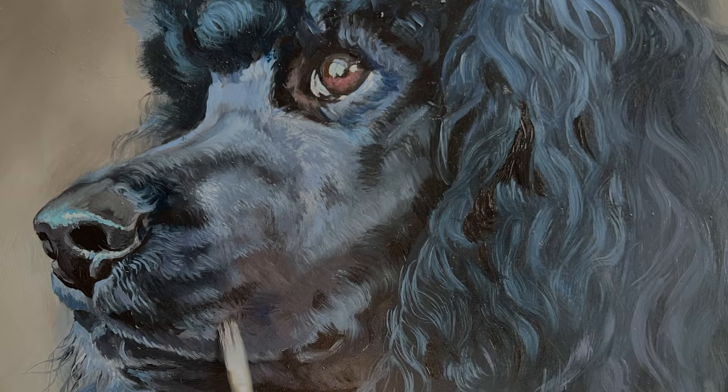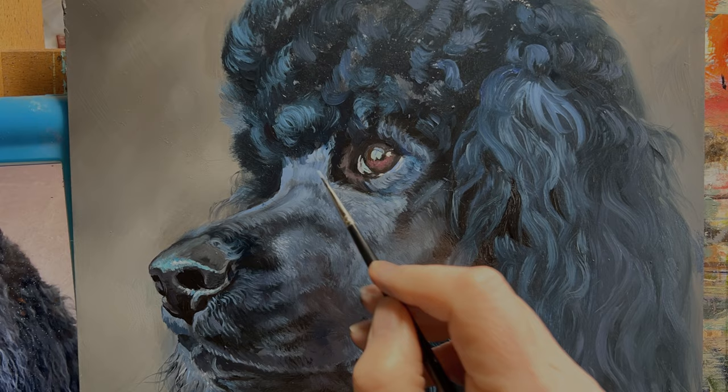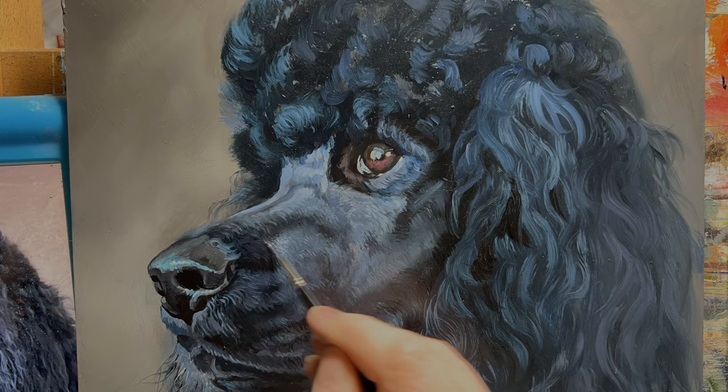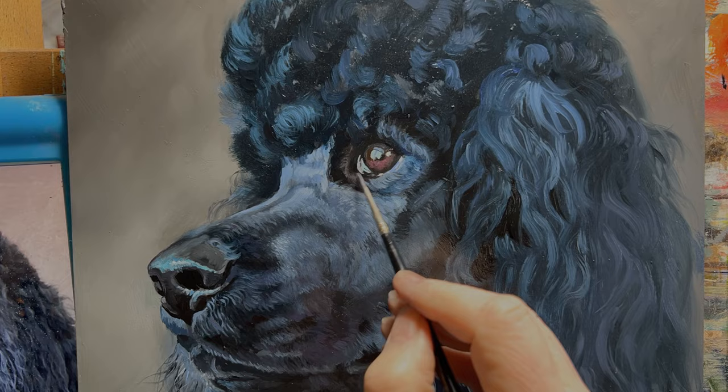Okay, folks, I've switched from the number 2 ivory filbert to a really small pointed round. It's an Eclipse pointed round, and I believe it's a 0, maybe a 1, but it's a nice tiny point, and it's got a great point where I'm now able to get in and do a lot of the smaller, finer details. Again, you're seeing the little hairs, the little highlights, the whisker tracks are put in. And I'm just going about adding any more detail.